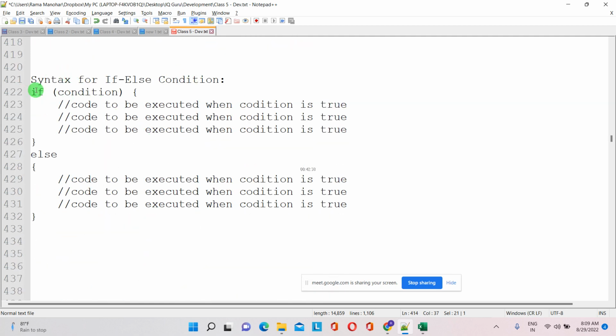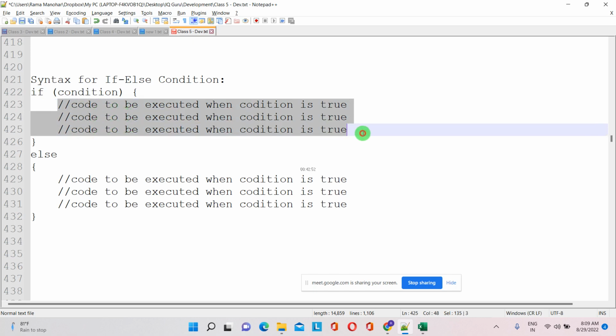You can start with if, and in the bracket you can give the condition, then the open flower bracket, and next you can start giving the coding here.